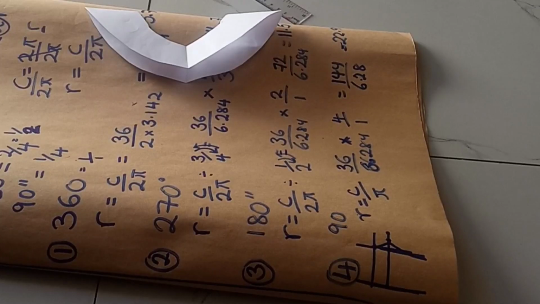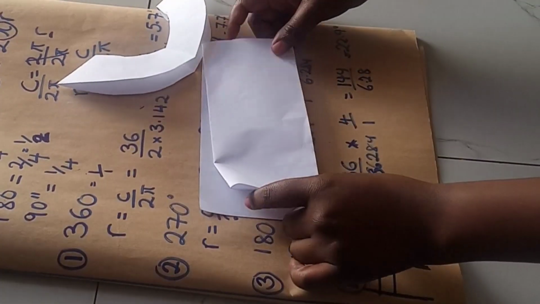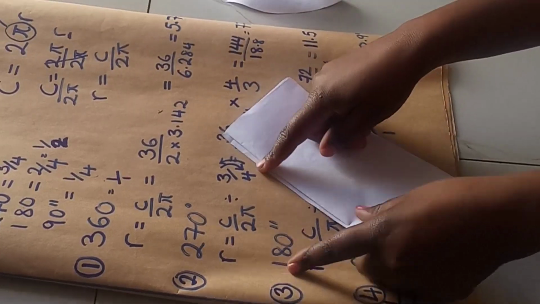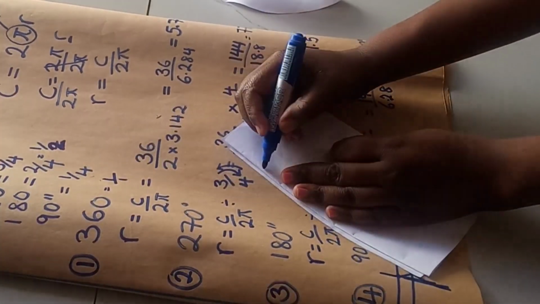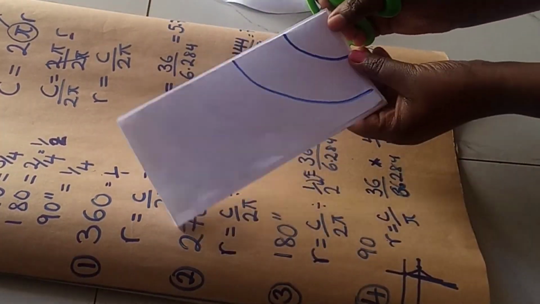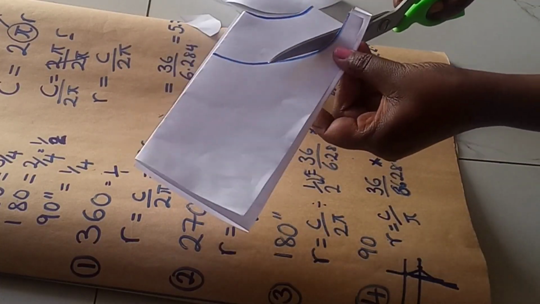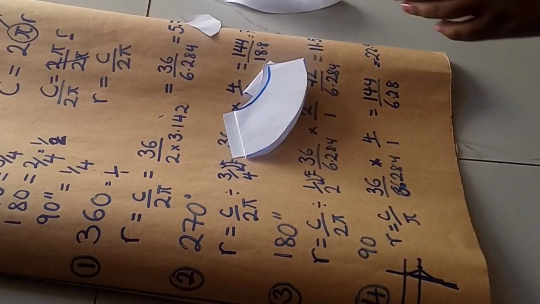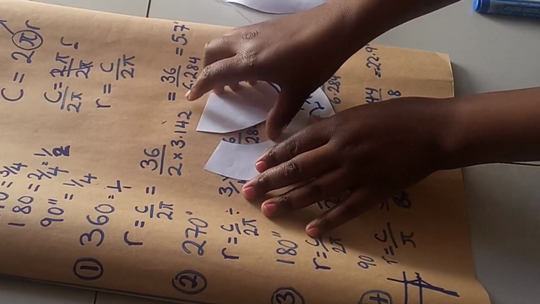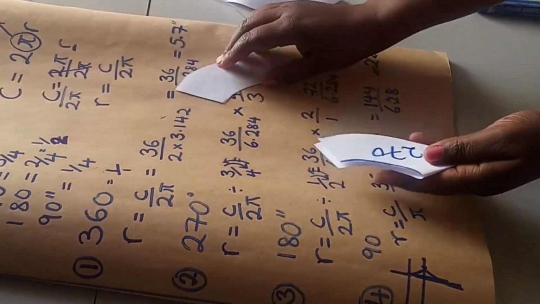So as you can see, this is a 360 degrees skirt, for example. Then here is how you fold a 270 degrees. You fold them in equal parts like this. Then you get the radius, that is 7.7. So if you measure 7.7 the same way that we measured for 360, then you cut like that. You cut out the radius first, then the circumference. So 270. Here is how it looks like if it's a skirt. It comes out like this, and you can see there are 3 equal parts with only 1 part missing.